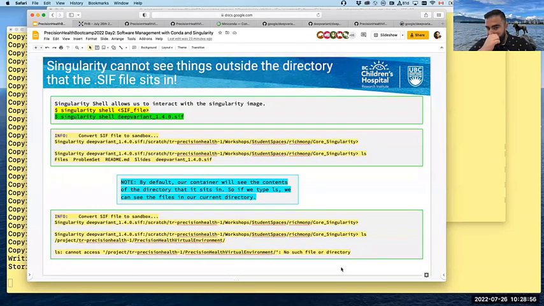That's because, again, the Singularity image can only see the things that are inside the container and the places and the directories and files inside the container path. So if the container is in /scratch/tr precision health 1/workshops student spaces Richmond P core Singularity, it'll be able to see the files inside that path, but it won't be able to see the files elsewhere, like on the project space.